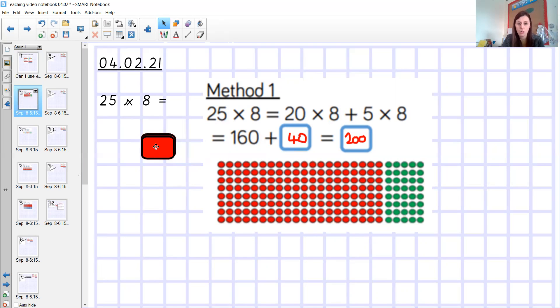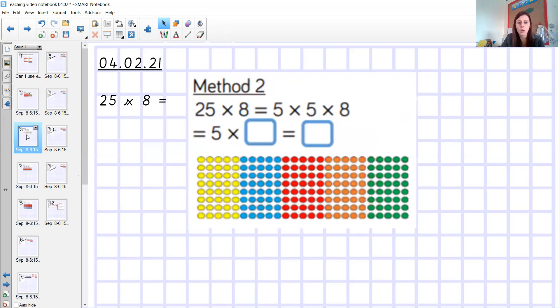So we're going to have a look at the other three methods. Obviously, you know the answer now is 200. But this part of the lesson is more about understanding the methods and being able to decide which one is the most efficient method to select. So method 2, still using an array. So we know we need to multiply 25 by 8. So each one of these arrays, I'm just going to get my pen and write or annotate over the screen. So each one of these arrays, if you were to count it, is 5 by 8. I don't need to count those arrays because I know quite quickly and quite easily what 5 times 8 is.